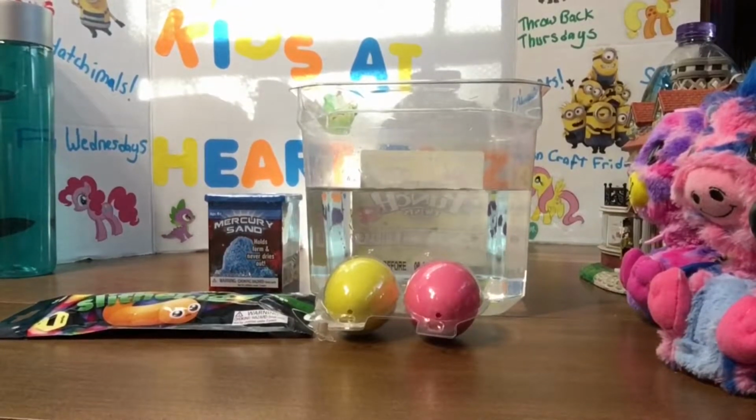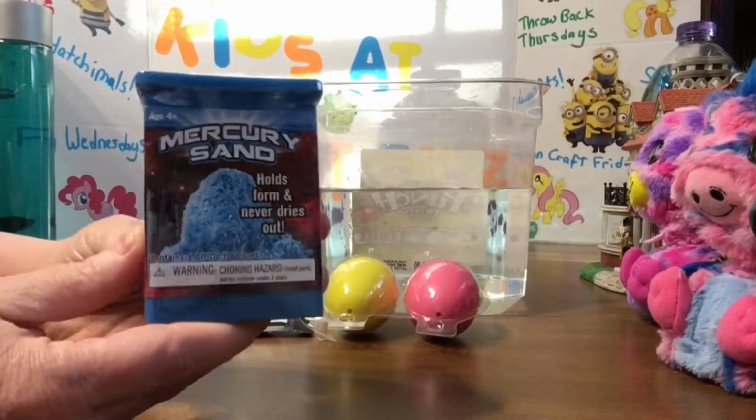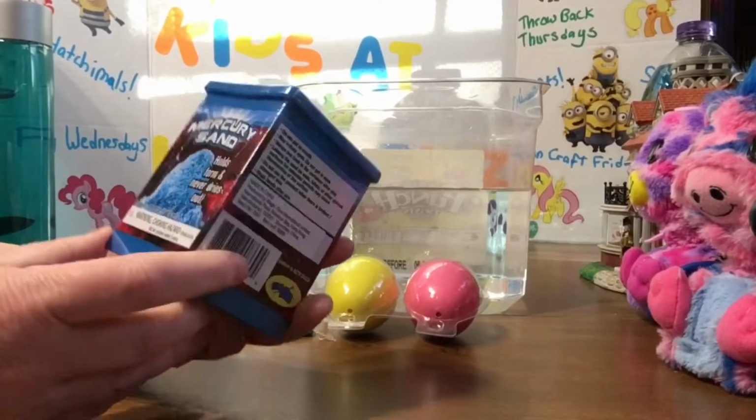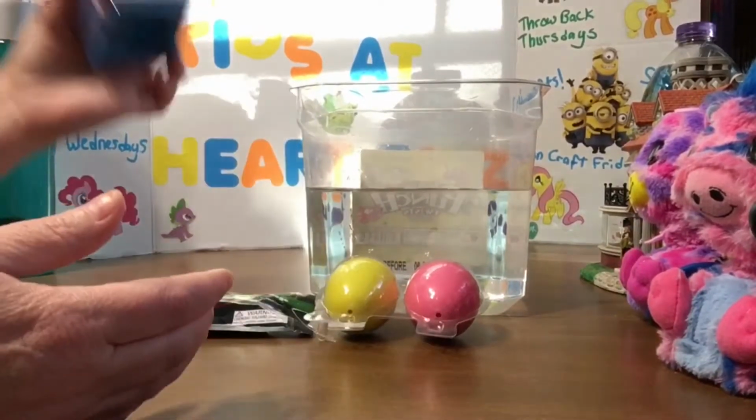Nova's making noise. And they're doing a whole bunch of these different sands. This is a new one. It's called Mercury Sand. Holds form and never dries out. So I thought I would open up and see what that's like.